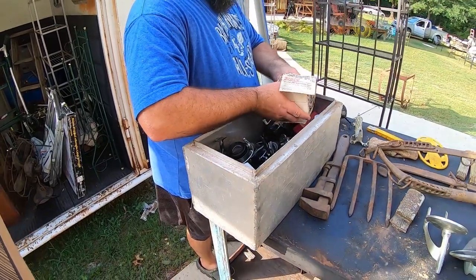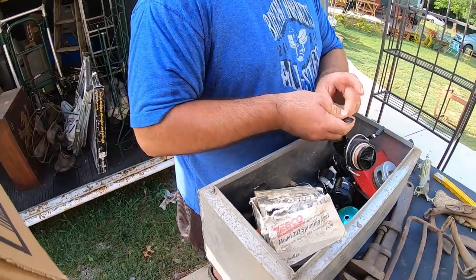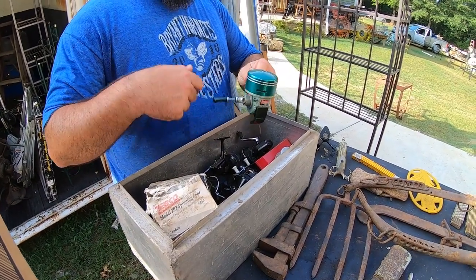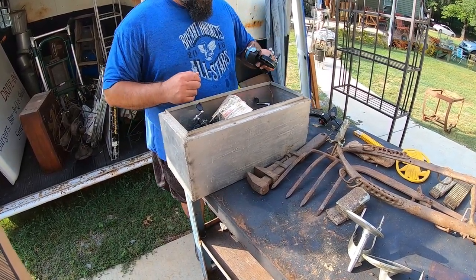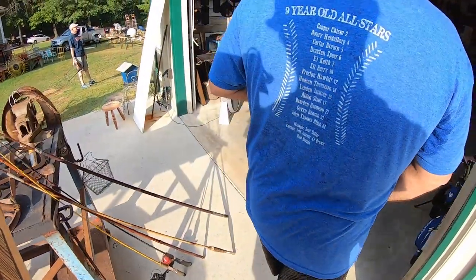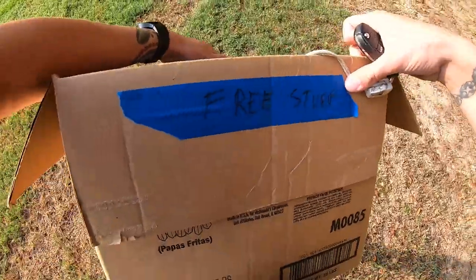I was going to try to buy your whole box here. Let me see what I can do. These are Mitchells and old school zip coats. They're Lucky 13s made by Heiden — 30 to 40 years old, work better than you know. I'd do 100 bucks on the whole box. I appreciate it, but that'd wipe me out this morning. One more question just because I'm curious — how much on that Super Bowl hat up there? Oh, that's something my son gave me, so I've got to hang on to that. I collect vintage hats too. I'll steal your box of free stuff. Thank you.